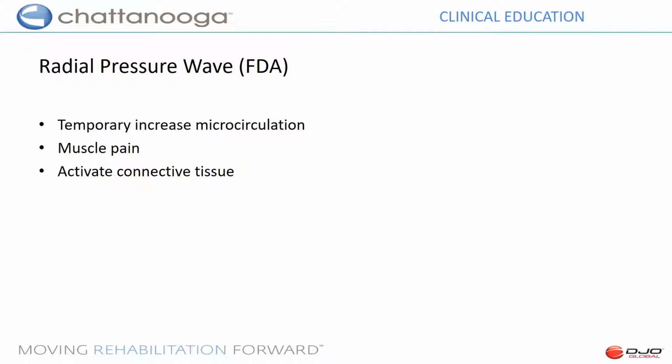We do see some acute things. We do see some increase in microcirculation, so we do see some redness in the area. Oftentimes we get an instantaneous decrease in pain, which may translate into a rather instantaneous improvement in performance, which again is a really nice thing because of the turnaround time that it takes to see patients to get a positive outcome.